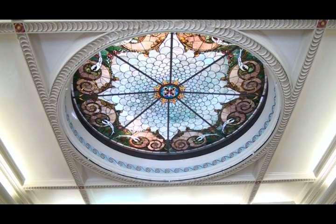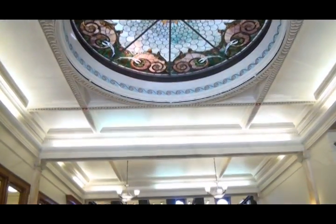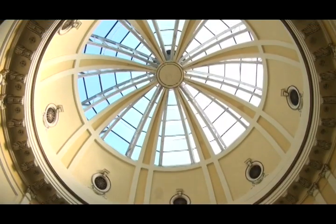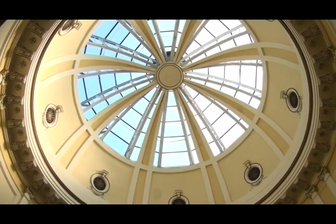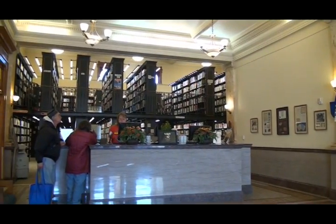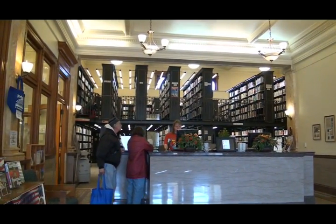If you're standing in the lobby and you look up, you're seeing some beautiful glass artwork. And if you go up to the second floor and look up, you see a dome. But at the same point that they added the second half of the balcony, they also added that art glass to cover the dome. I think it was probably a safety hazard because it was wide open. And that's just another beautiful part of the building. We have a lot of marble. Part of the circulation desk is marble, and that was actually new, added in 2004 during the renovation that we made.